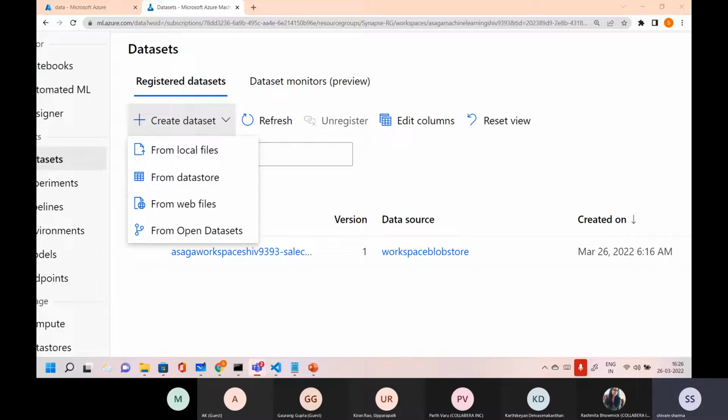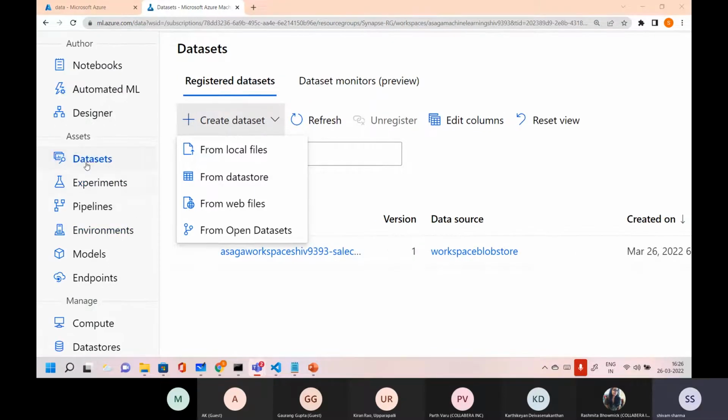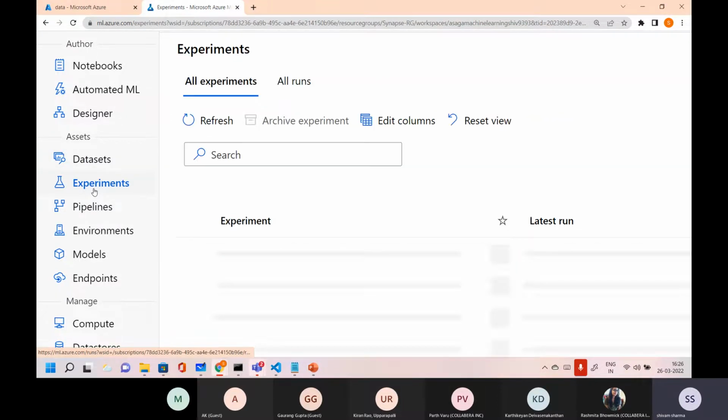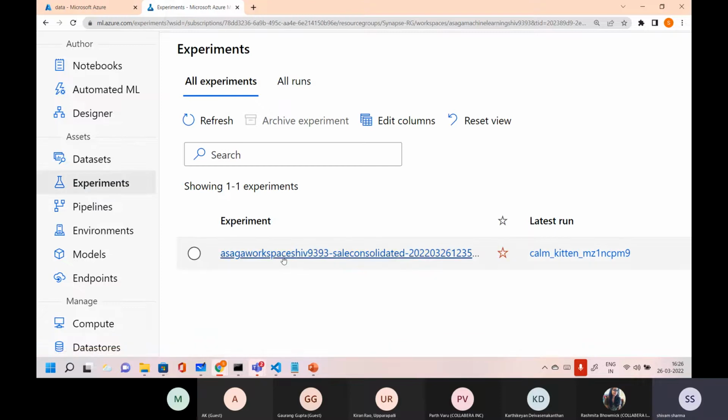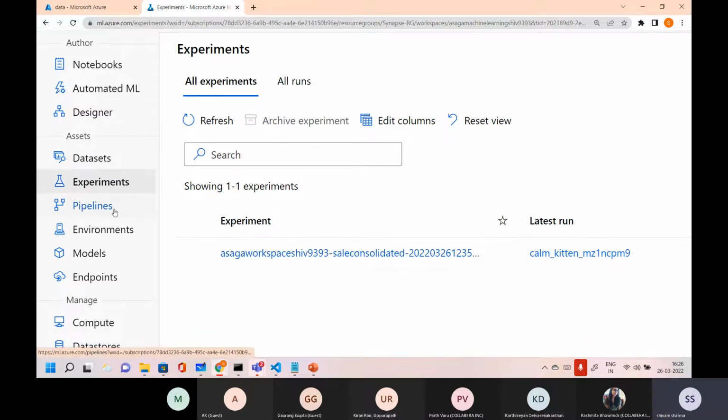And file data set basically points to the path, and then you have to recursively read the files from there. So this is something which is useful for us. Experiments are experiments where all the logging happens. When you do any experiment, the logging happens over there. It gets logged over there.